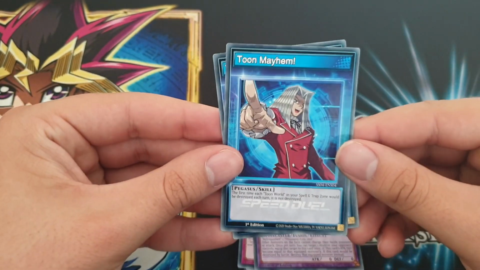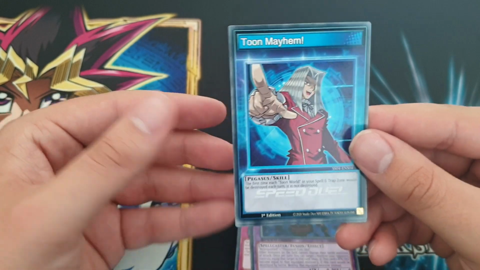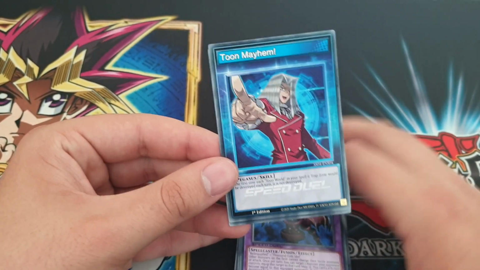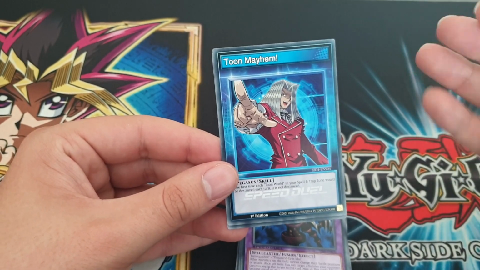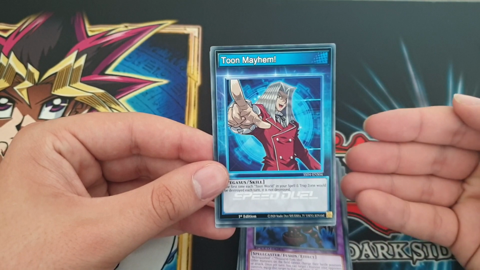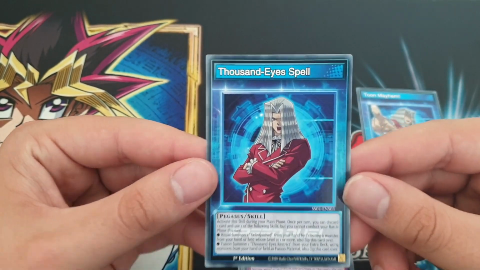Right, we'll do the Tomb Mayhem. First time each Tomb World in your spell and trap card zone would be destroyed, each turn it is not destroyed. This is really underwhelming. I was really hoping we'd get maybe Tomb Kingdom as a skill, or I don't know, just something else. I mean, the skill needed to protect Tomb World, which it does, but it could have done something else. So Toon Mayhem, and now this is the great one.